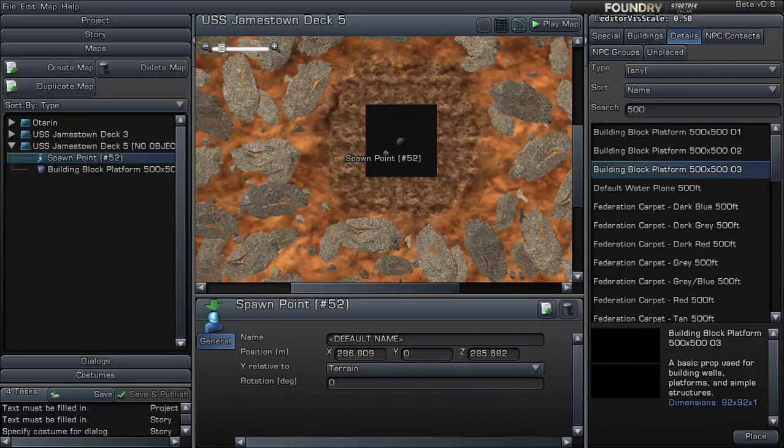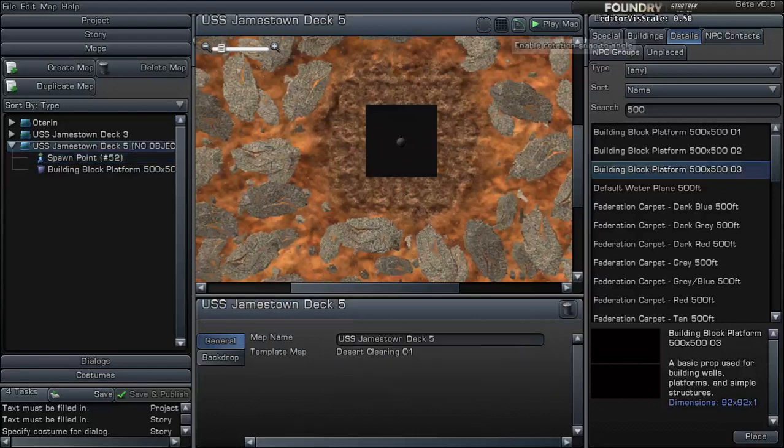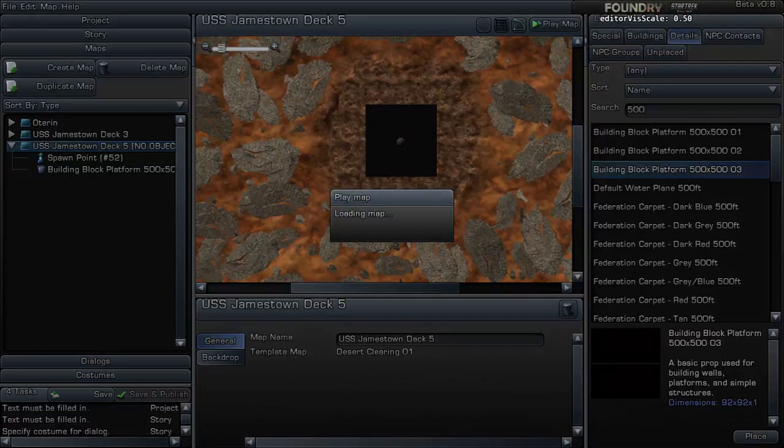We're going to click our spawn point. Now we want to set this to 100.9. That 0.9 is key. Most of the things that you use, you will be setting 0.9 higher than your building block platforms. Again, we'll change this to zero altitude, and let's hit play map and see what we have.